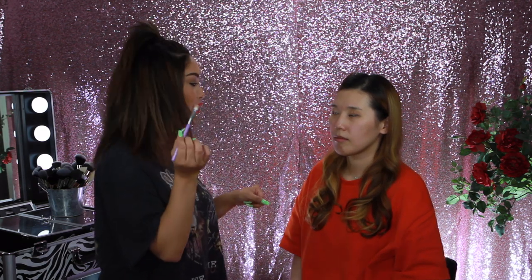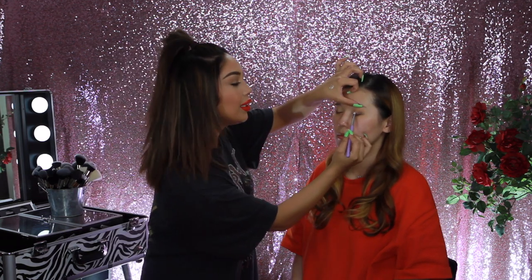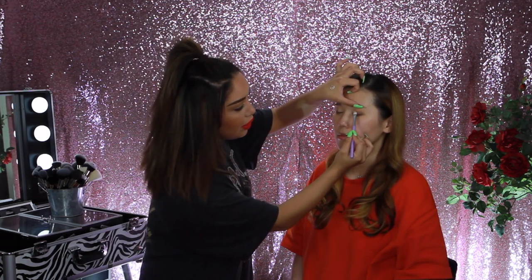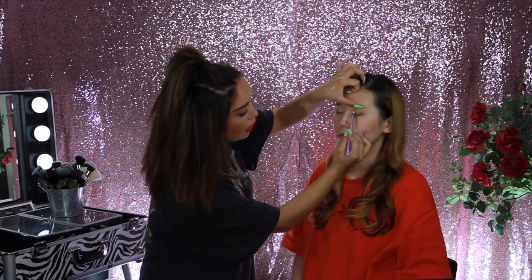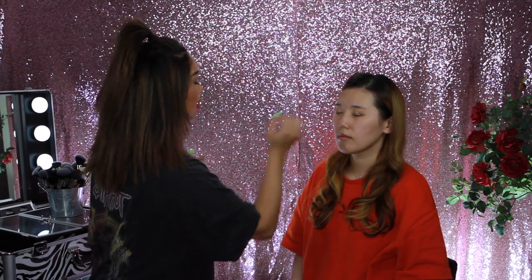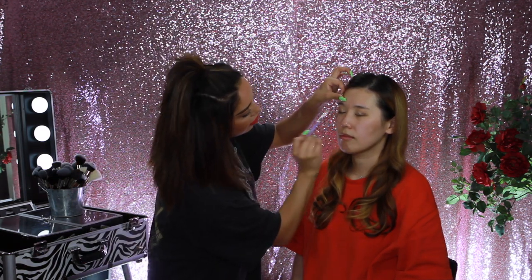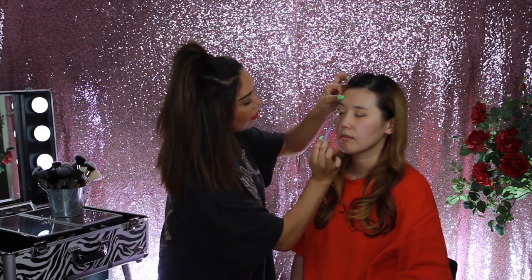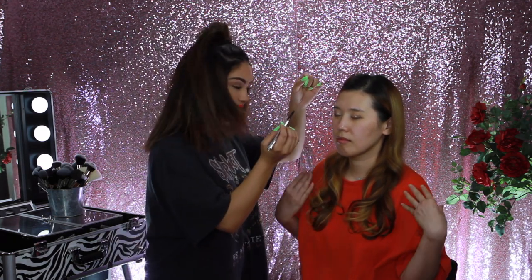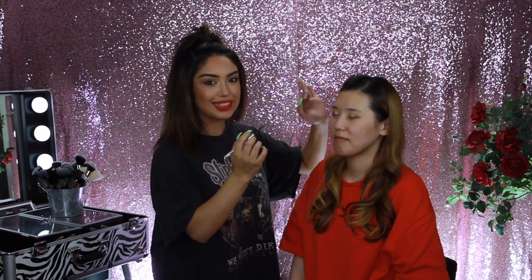So using the concealer and shadow brush, you get a little liquid glitter. I'm going to place this in the area that does not have any shadow until we meet the smoky. You want to let that dry before you open your eyes so it prevents it from stamping up top. Looks like she just came up from Orange County jail! Orange is the new black! I like how we matched my lipstick to your shirt — that was completely an accident.